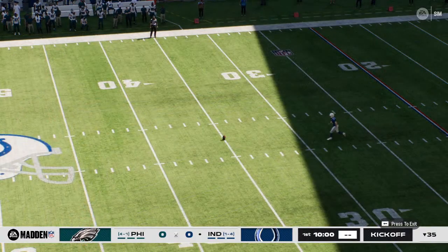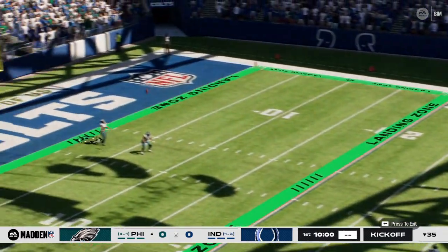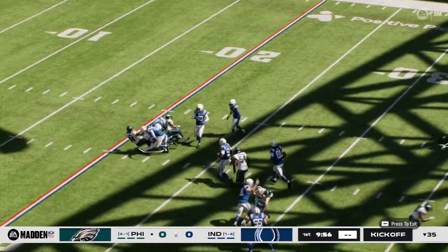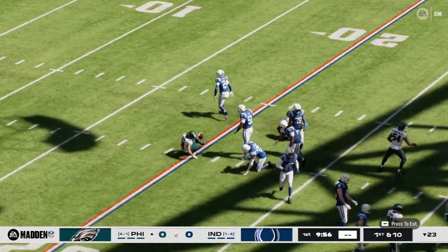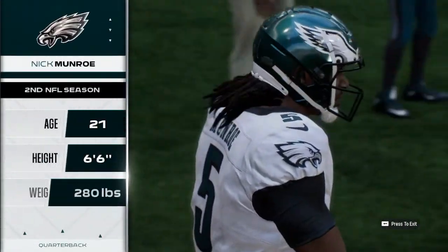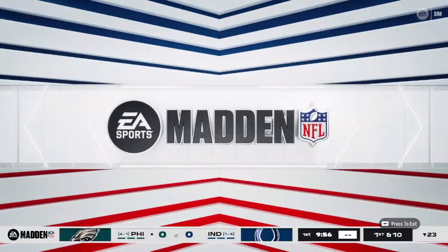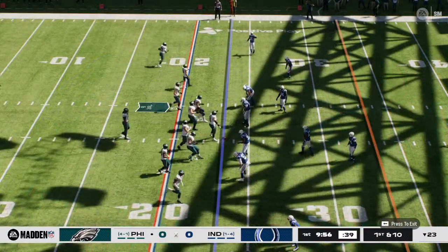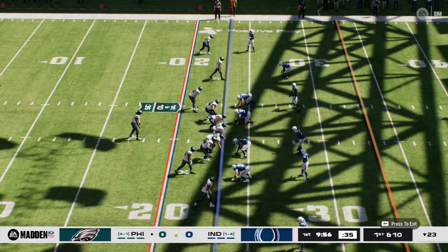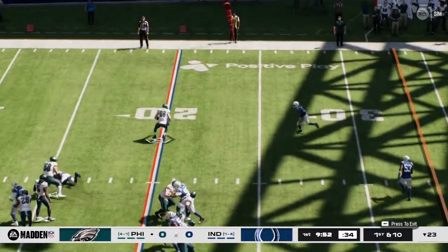Set to go now in Week 6 of the NFL season, and we are underway. He makes it across the 20 as his guys will set up shop at the 23-yard line. So now here comes the Eagles offense as they get ready to take over, and they will be led out by their 6'6" quarterback. I tell you what, when he's on schedule, secondaries take notice because you've got to stay alert back there on every snap.